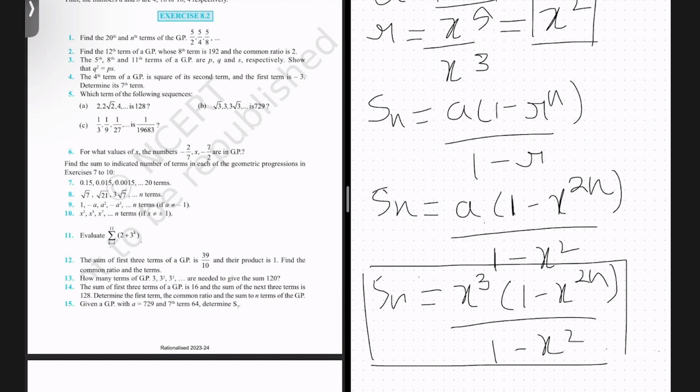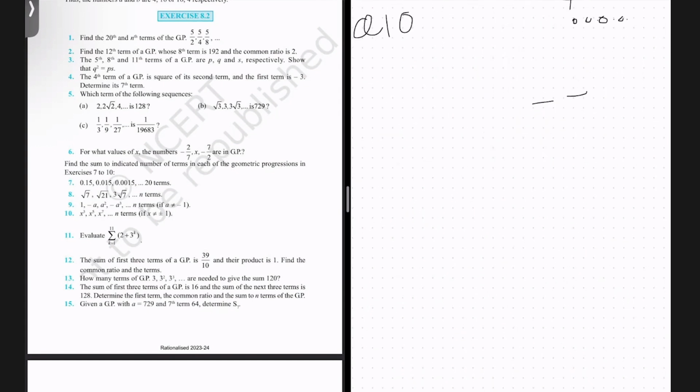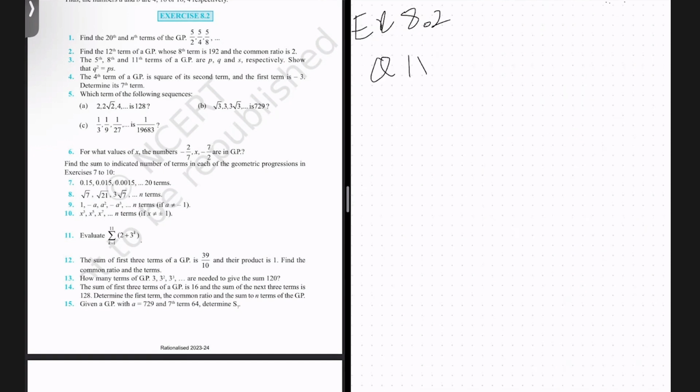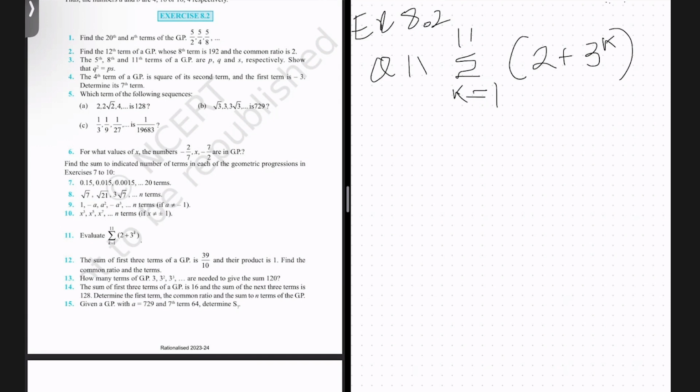Moving on to the 11th question, which is going to be something different. Up until now, the last 4 questions we solved were of the same type, and this is going to be something else. Moving on. Up until k equals 11, the sum of 2 plus 3 raised to the power k is going to be, right? So what I'm now going to do is write down what the first few terms of this sequence are, and that is how we are going to observe a pattern and solve this question. So for the first term, plug in the value of k equals 1. The first term is nothing but 2 plus 3.